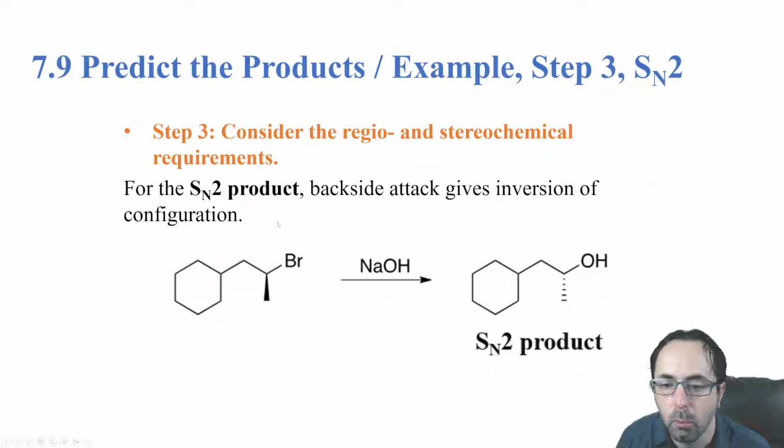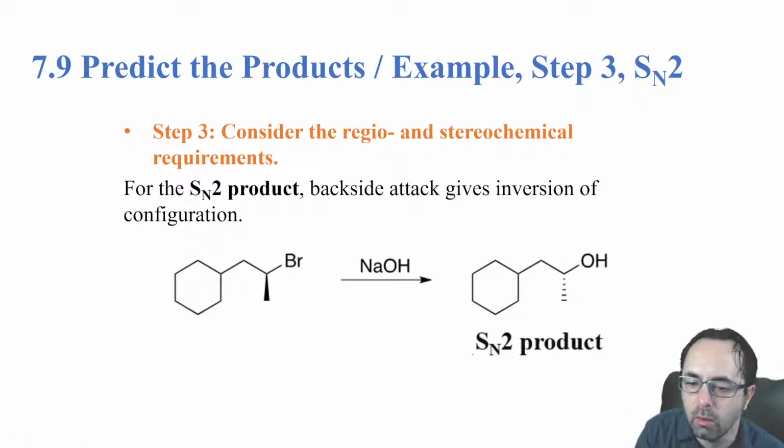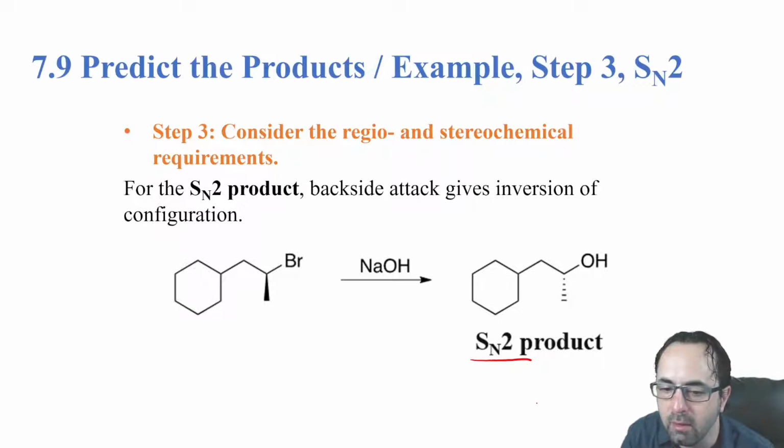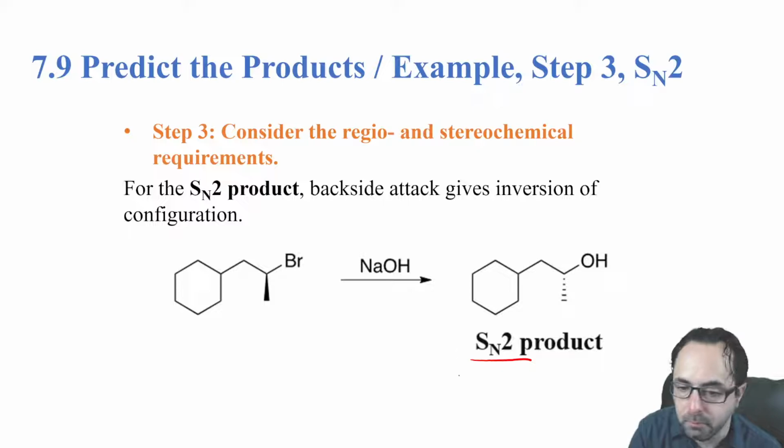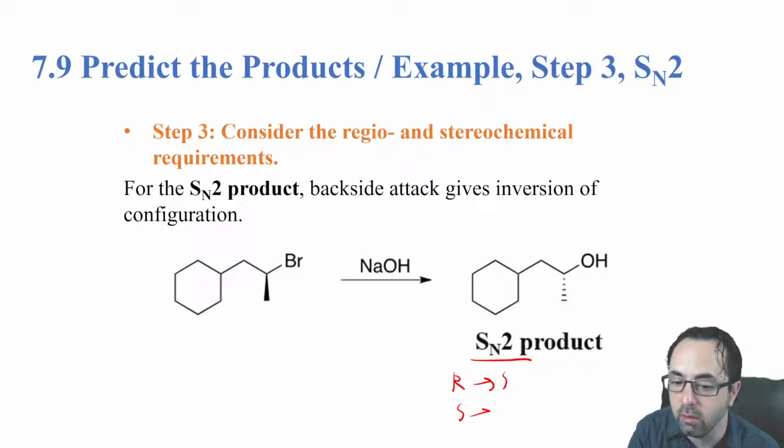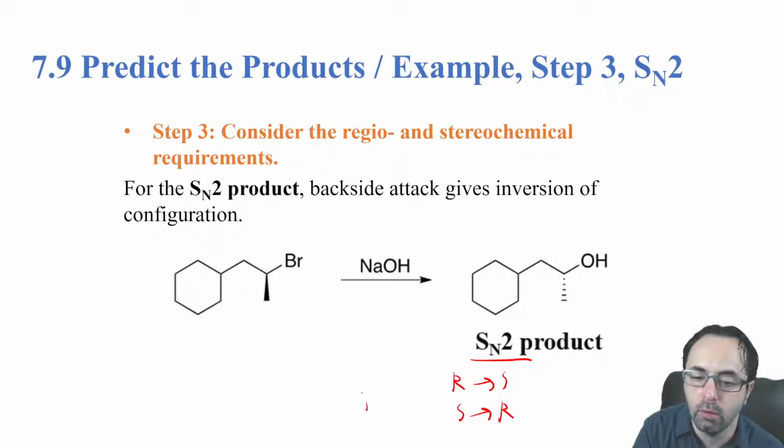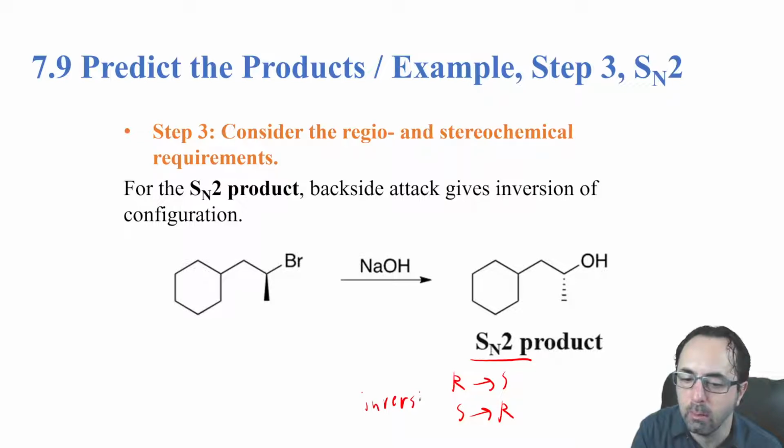Okay, so the primary product is going to be the SN2 product. And notice what we did here too. So this is SN2. The thing we have to remember about the stereochemistry of the SN2 is that there is an inversion, right? R to S, S to R, whatever. There's going to be an inversion. We don't have to say, unless we're naming it, whether it's R or S, but there is going to be a stereochemical inversion.